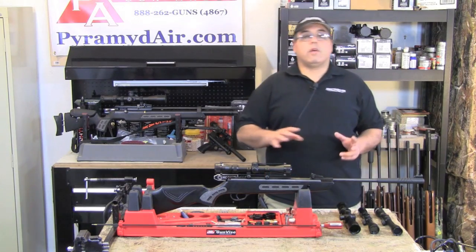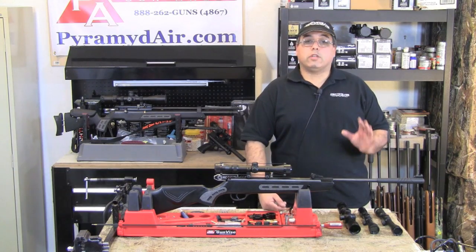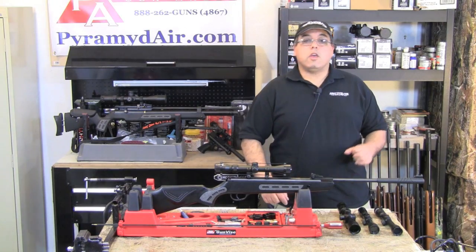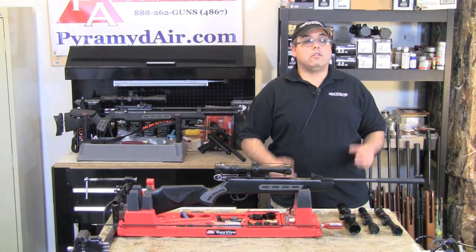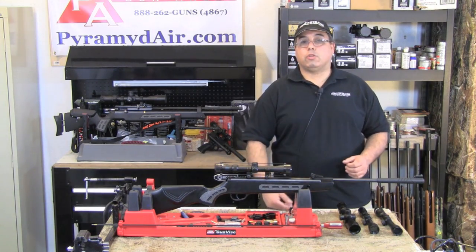For those that don't understand what I mean, I'm sure you're going to understand it when I explain it this way. Have you ever set your target up at 10 yards and tried to zoom in your scope all the way to 9x and found that the picture goes completely out of focus? You can see just fine if you zoom all the way out, but the minute you zoom back in, the picture is out of focus again. This is caused by a parallax setting greater than the range you're trying to shoot.